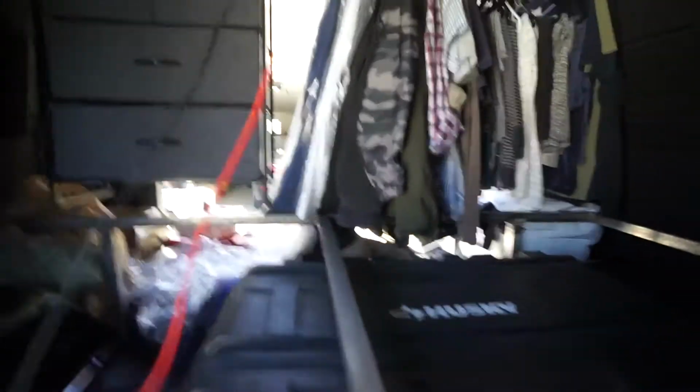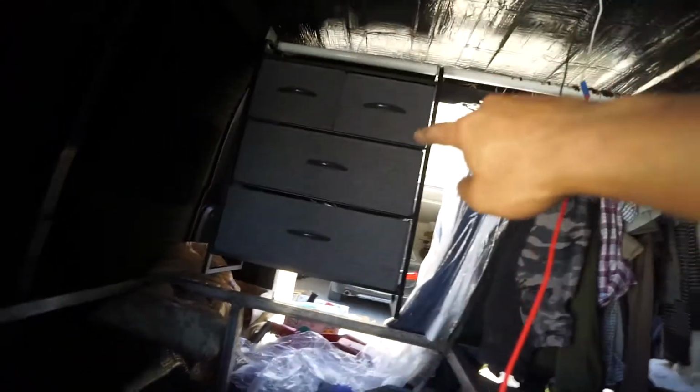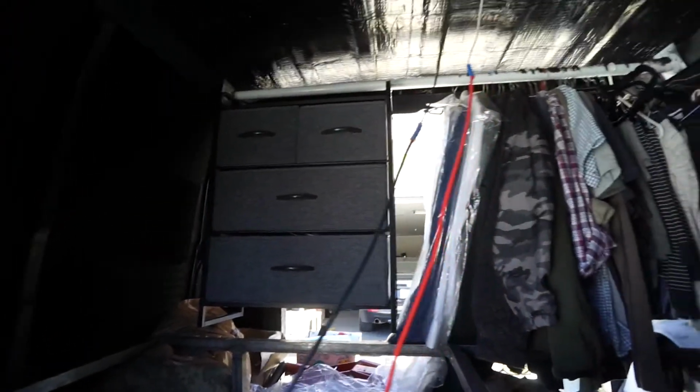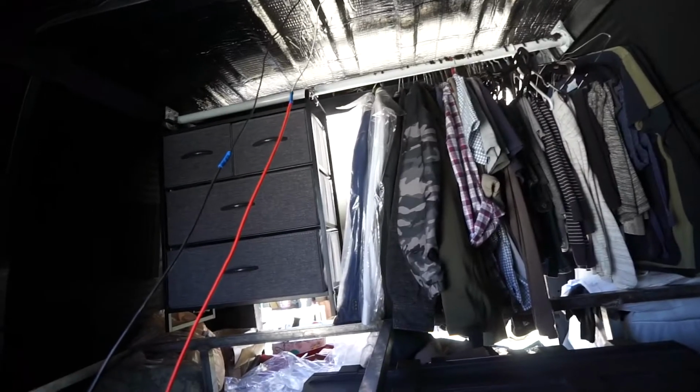So that's why I also bought this dresser unit thingy off of Amazon. And the frame is made out of metal.